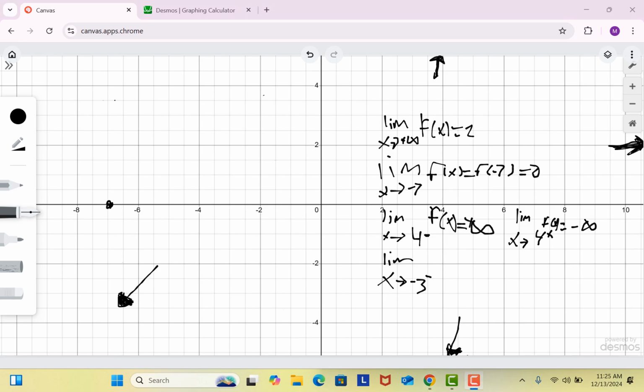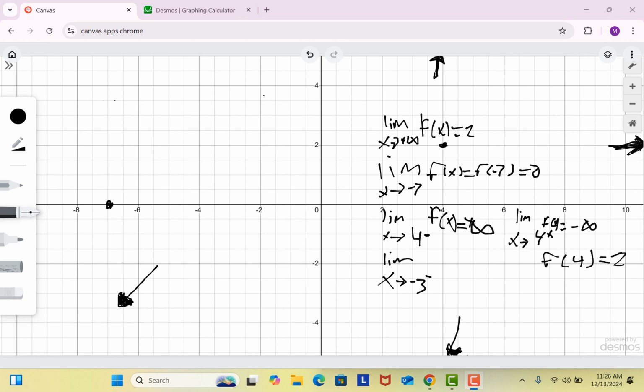We are also given that f of 4, when the input is 4, we get the value of 2. So this means that there's a closed circle on 4, even though the limits may say otherwise, like one's going up to infinity and the other's going to negative infinity. That doesn't mean that it's not going to have a value. Some functions are weird and have division, but on the limits, that's how you find out what we're given.